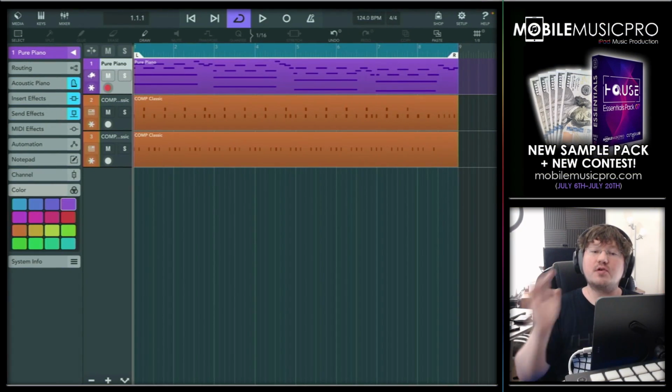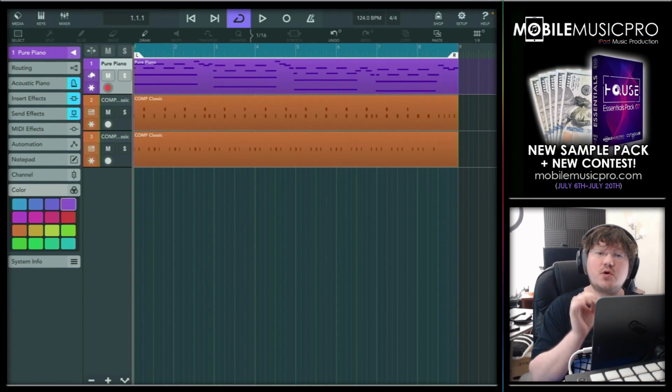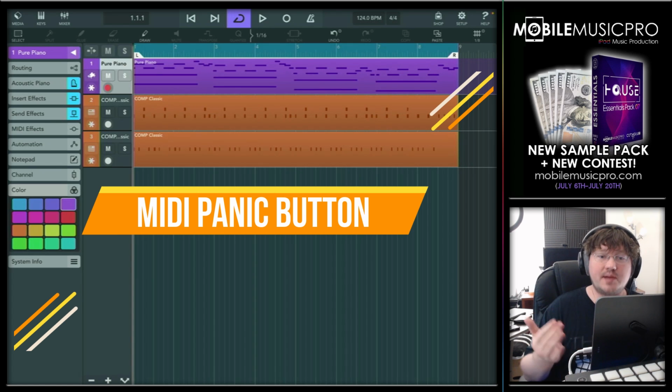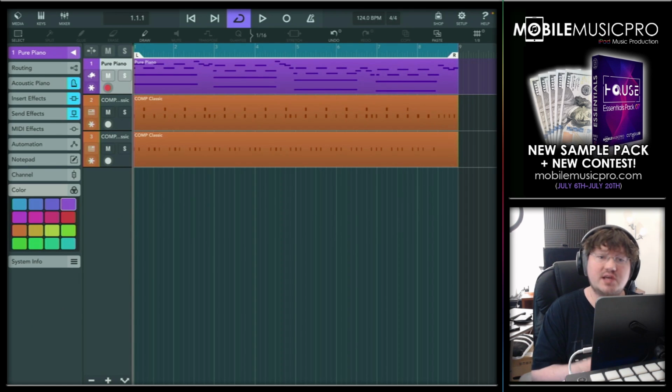Alright, and the very first MIDI tip that we'll be taking a look at today is going to be the MIDI Panic button. Now sometimes when you do have an AUv3 app open inside of your DAW like Cubasis here, and you're playing a bunch of notes at once or messing around with some of the MIDI clips, sometimes the app can get confused and it will hang on a note. And basically it's just the equivalent of somebody just holding down the note constantly. And you're wondering, what's going on? Why is it constantly holding on to the note?